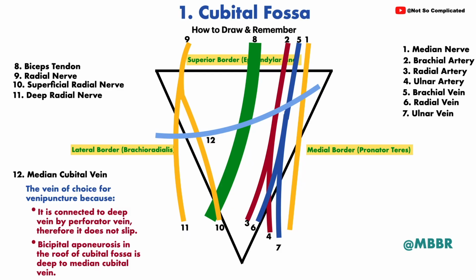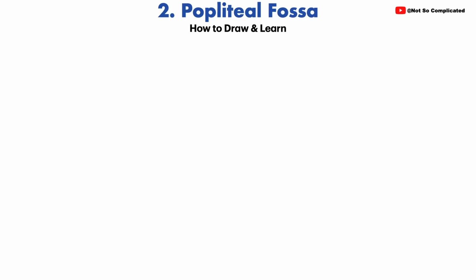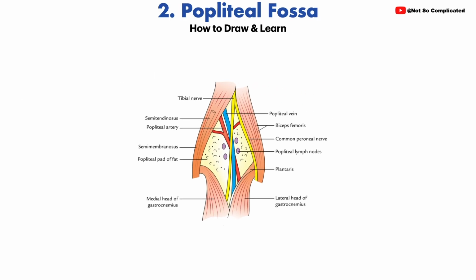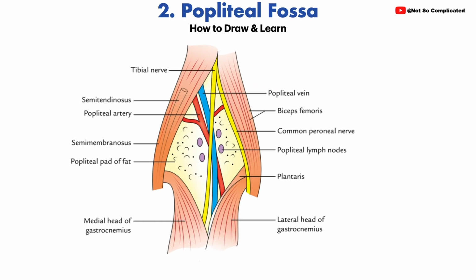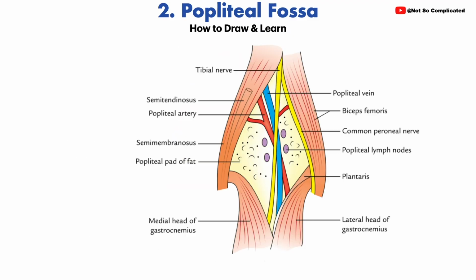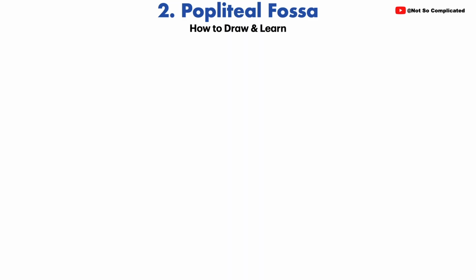Now let's continue to the popliteal fossa. All right, so this right here is the actual image of the popliteal fossa. You can see there is a diamond shaped structure forming, like a space forming in between these 4 pieces of muscles. All right, so that is how we will learn to make it. Let's begin without any further delay. So grab another piece of white paper. So that is how you make it.